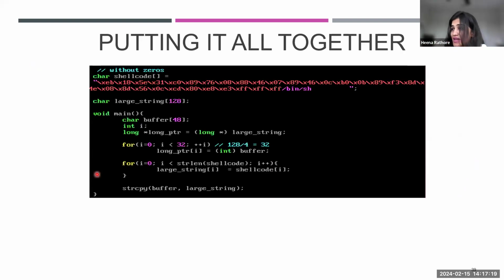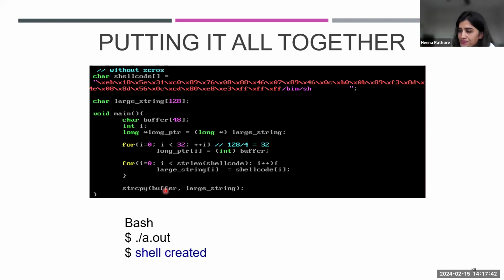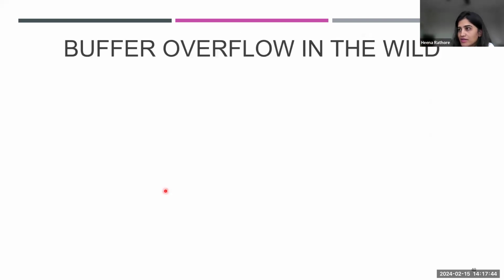So this is some kind of small function which is written where there is a shellcode array which is just executing a shell, and here is this strcopy command which is taking a last string value and inserting it into the buffer, which will be exploiting this particular shellcode, and a shell would be created.